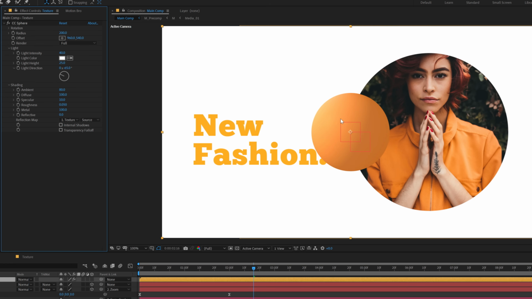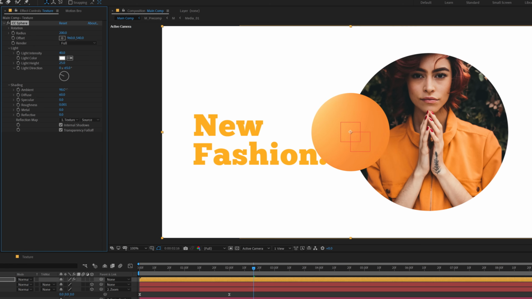And now you can see we have started to get this really nice 3D sphere, not 3D actually, 2D sphere. So I'll set this to 60. Bring down the specularity to 0. For the roughness, I'll make it maybe very low, like 0.1. For the metal, we don't want any metal, so set this to 0. And yes, everything else looks pretty great.